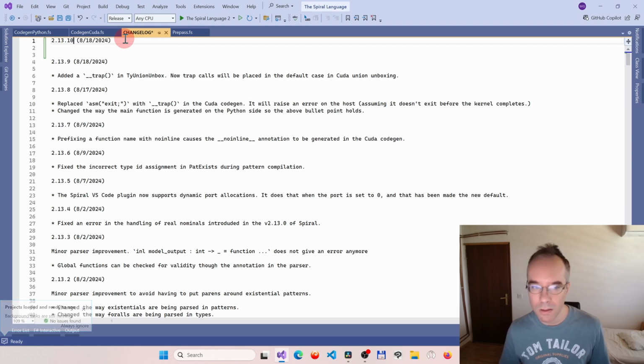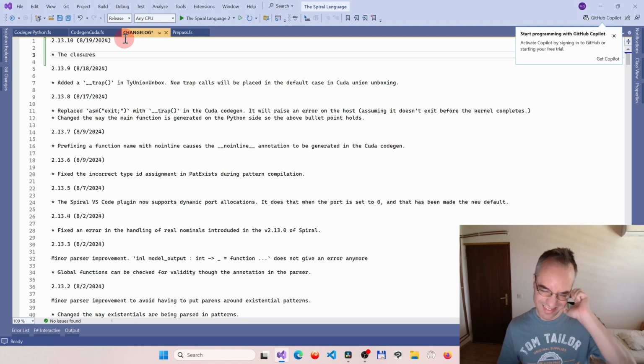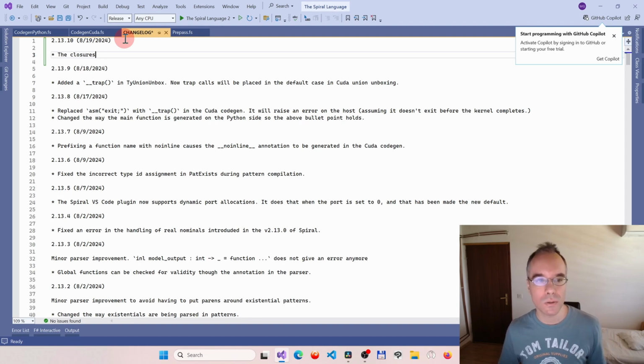Okay, this is 10, 19. The closures. The closure constructors now have a device annotation.